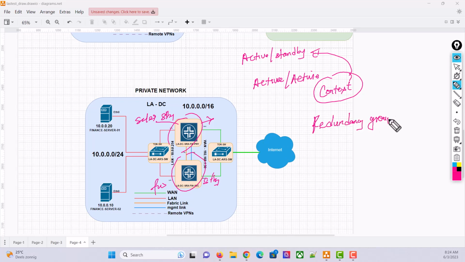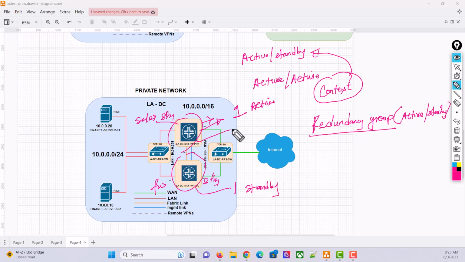Per redundancy group, you can only have active-standby, not active-active. So the implication is, let's say for redundancy group 1, we say this firewall is active, then for this one, for redundancy group 1, you are going to be on standby, or secondary, depending on how you want to call it.